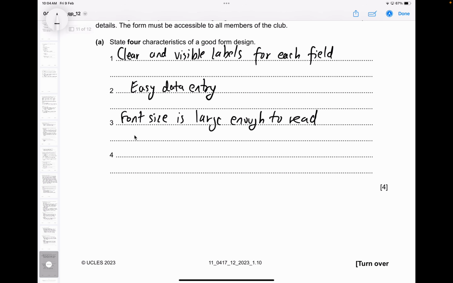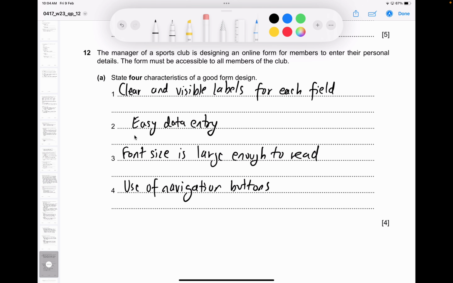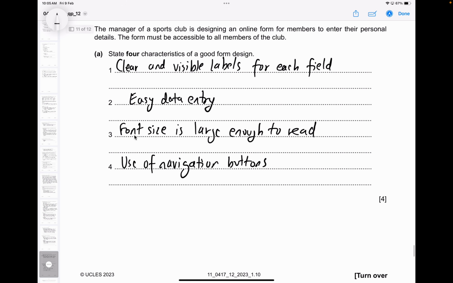And you should mention that it should have use of navigation buttons. Or you can mention drop down boxes in this case. Or you can mention radio buttons. So use of navigation buttons, drop down boxes, and radio buttons. You can mention that. Then you can also mention why we're saying use of navigation buttons as a fourth point, because this is a very important thing to have in a good form design.